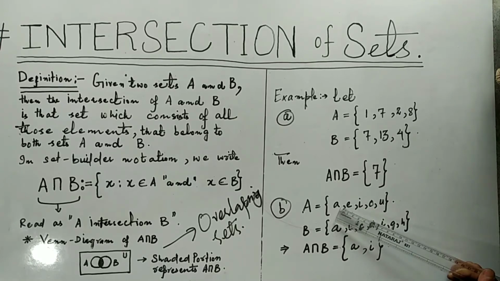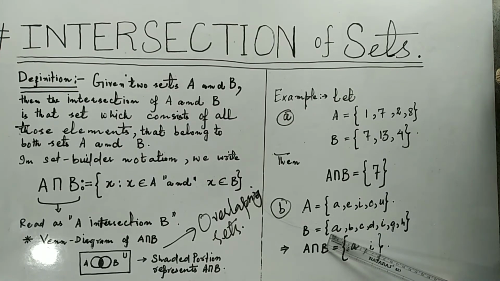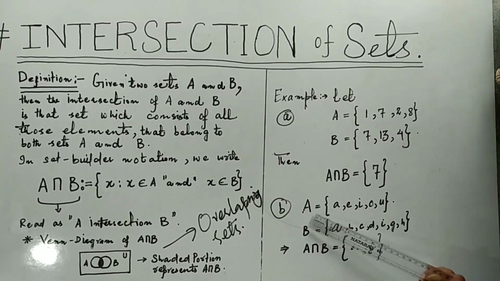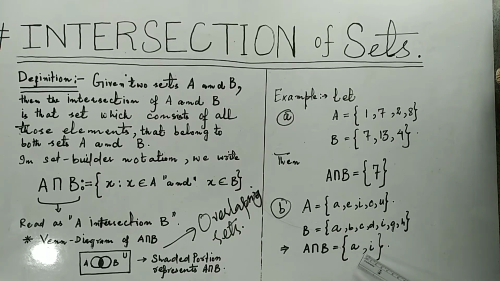So let's apply our definition to this example. I will include A in our intersection if A also belongs to B. Now let's see. A is here. Obviously A is also in my set B. It means that A is going to be an element of my intersection A intersection B. Similarly, E is in our set A. Is E also present in set B? Obviously it is nowhere. Means that E is not going to land in our A intersection B.